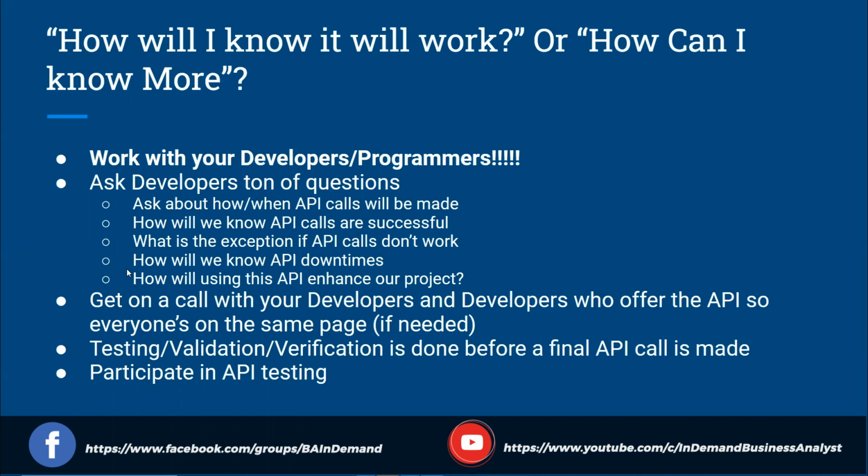Most likely this is going to be a paid service. Try to get in touch with that company and get their developers on the call and make sure everybody is talking the same language. You guys are using the same lingo and everybody is clear. Generally, we do lots of testing, validation, verification when we're using APIs, right? We're not going to just use some third-party system and not test to make sure it works. So all of that is going to happen as part of you working and delivering a successful project.